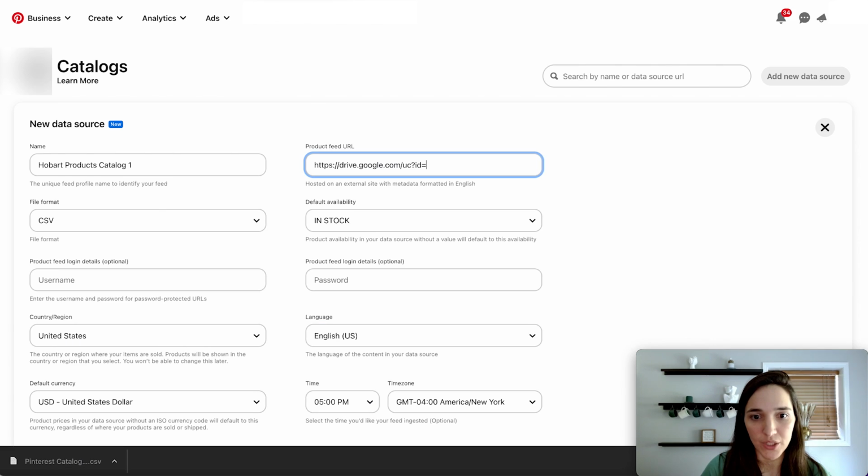And now we're going to go back to Pinterest. And I'm just going to do 2 spaces just to separate this beginning from the next one. We're going to do space, space, paste. And now we're going to only keep this right here. Anything between these 2 slashes after the D. Let me go here so you can see. So this is the start and continuation of the new URL that we just pasted. You can also paste this somewhere else and then copy and bring it here. But this is just easier because we already have this open. So anything after this /D/, that's what we're going to keep.